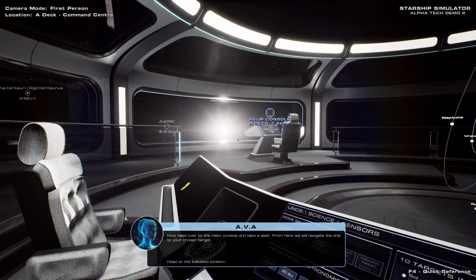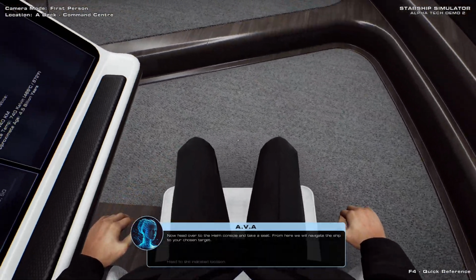Now head over to the Helm console and take a seat. From here, we will navigate the ship to your chosen target.